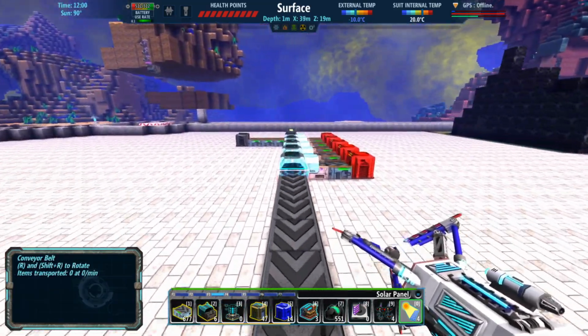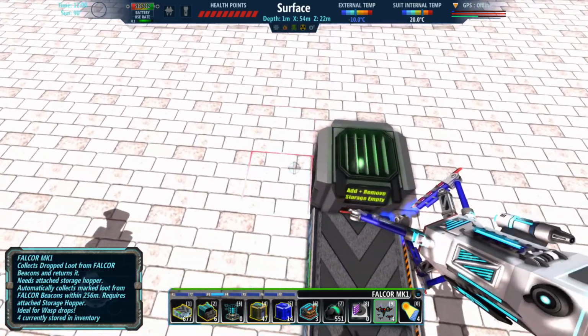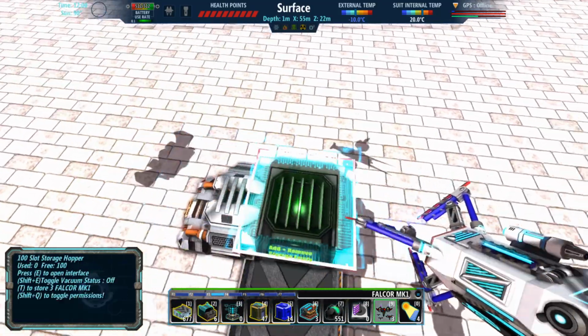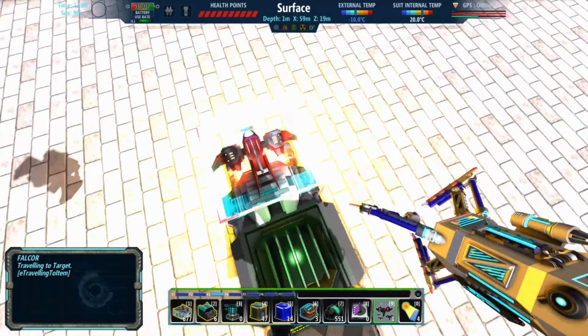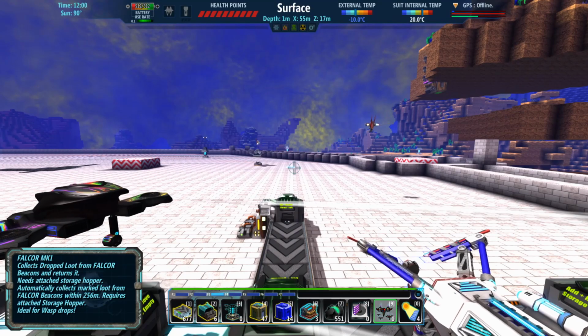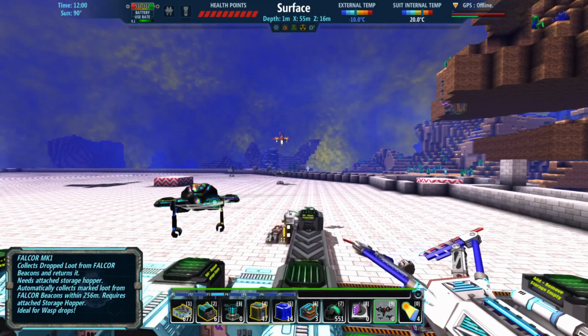So I'm gonna drop these FALCORs down on these two hoppers right here, and I guess we'll see what happens, huh? I don't know how many you can have per thing here, so I'll just do 2. And I guess we'll see what happens. They're gonna go grab stuff. I don't know what he's grabbing.